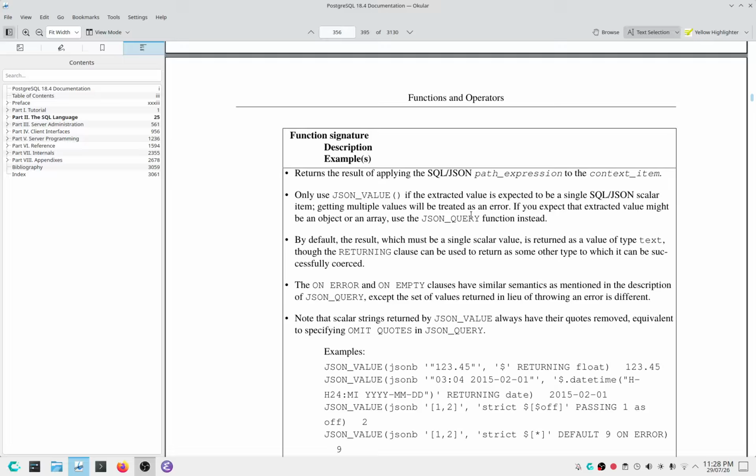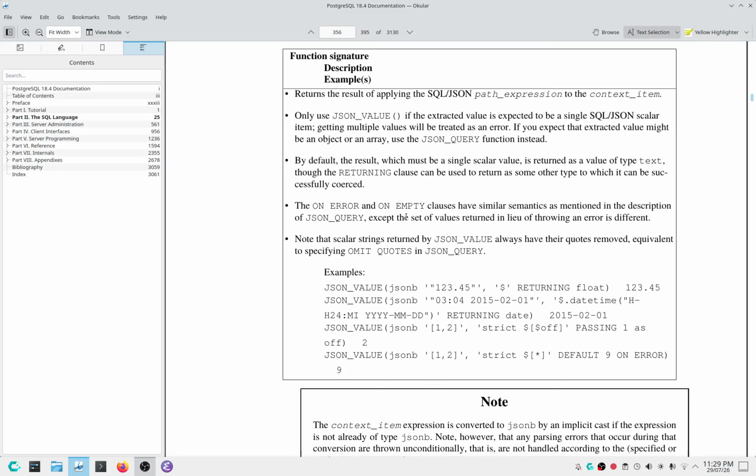Getting multiple values will be treated as an error. If you expect that the value might be an object or an array, use the JSON query function instead. By default, the result, which must be a single scalar value, is returned as a value of type text, though the returning clause can be used to return some other type to which it can be successfully coerced.